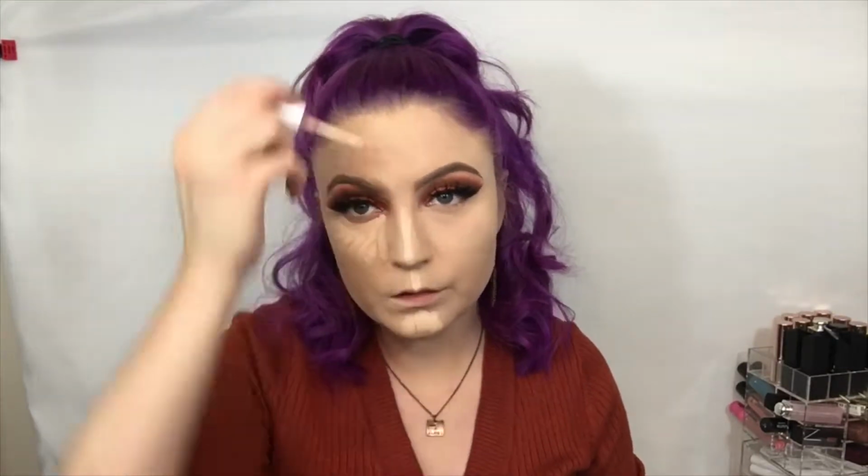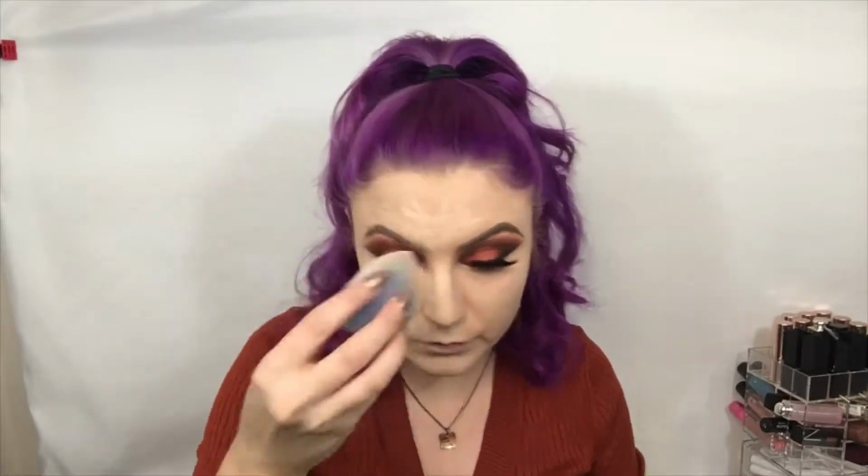The Colourpop Concealer, No Filter. I love this concealer. It's nice. You see me use it in a lot of my videos now, so I do highly recommend this concealer. It does set down beautifully. They do have quite a bit of colors. Very pretty, very nice.